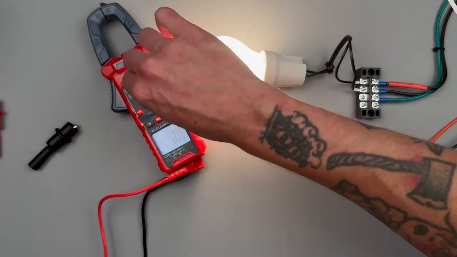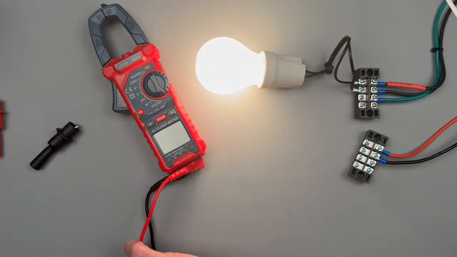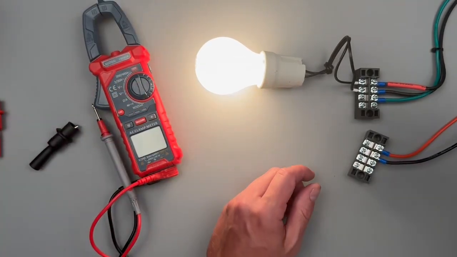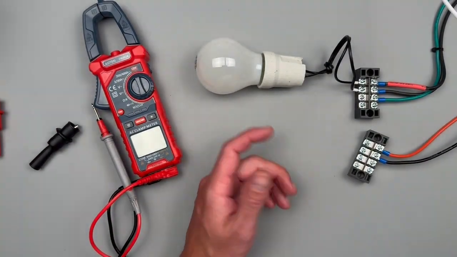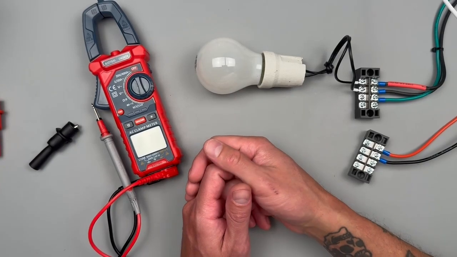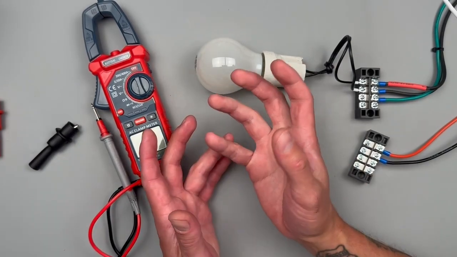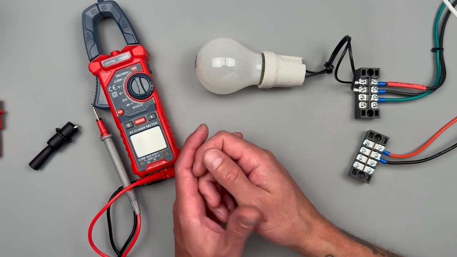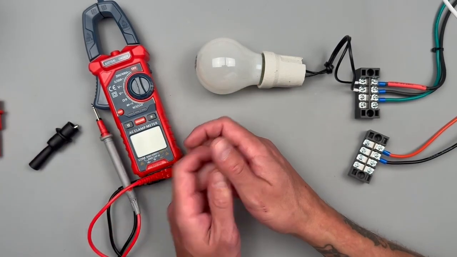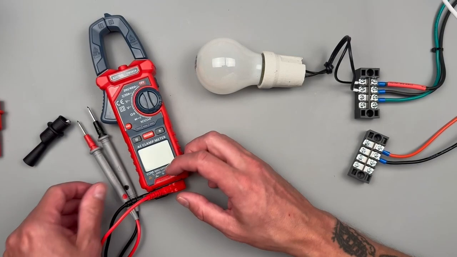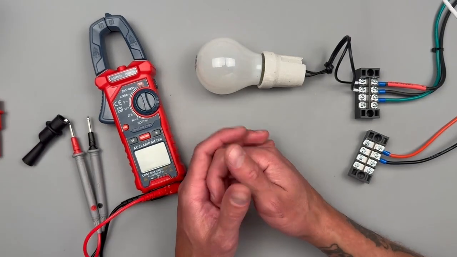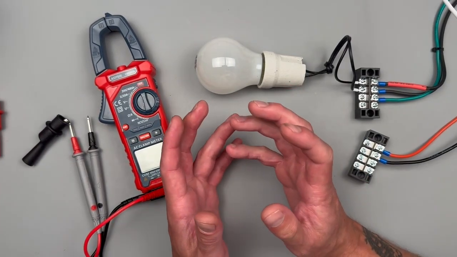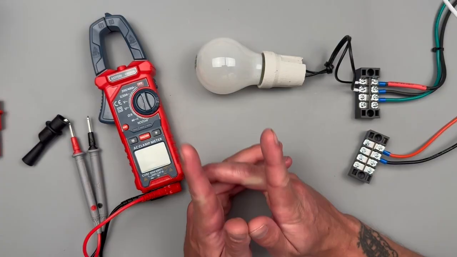So anyways, I think this is a great little meter. If you guys have this meter or any experience with it, let me know. Again, for the price, the context of the price point, just keeping it in your RV, your camper, in the pickup truck, just to do that basic electrical troubleshooting, maybe once a year, every couple of years you bust it out. If you accidentally break it or whatever, you're only out a few bucks. So I hope you enjoyed the video. If you have any questions, please let me know down in the comments and I'll do my best to get back to you, and I'll catch you on the next one.